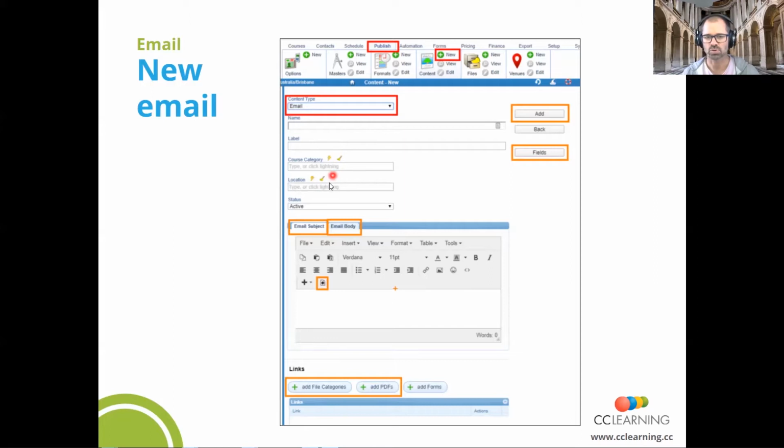We've got two fields. We've got the subject field here, and we've got the email body field. These are HTML editable fields, and when you're clicking on either of those, you're editing the email subject or the email body. Be aware the email subject can't have HTML in it, so don't try and make the text bold or include links in the email subject.